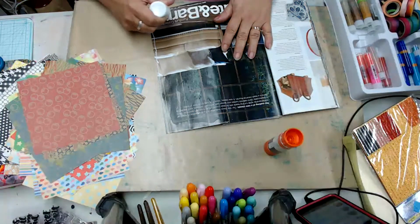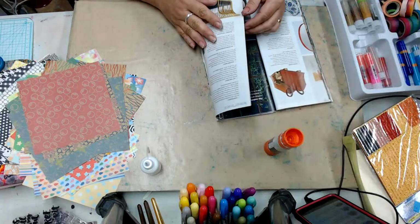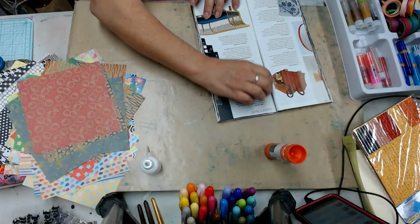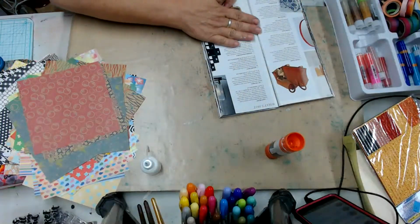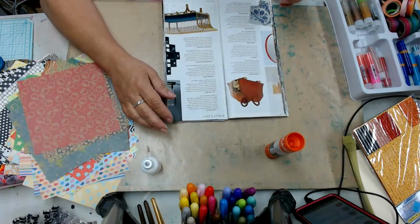I can do this. This is not going to be a big deal. But my problem isn't not going to the craft stores, because I'm an hour and a half away, so that's not a big deal for me unless we go to the big city, but we don't do that very often unless we've got an appointment.